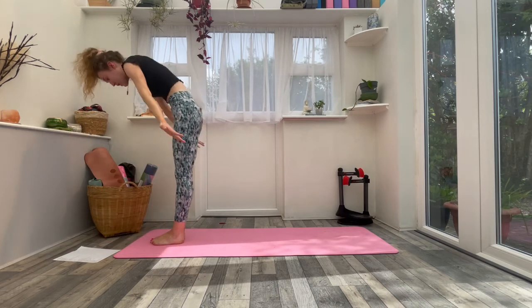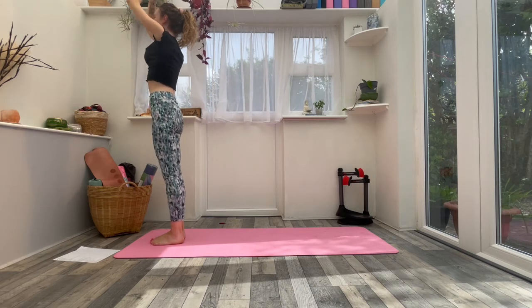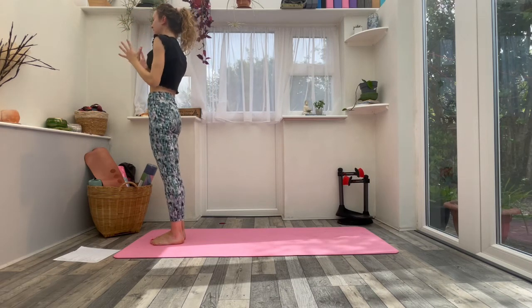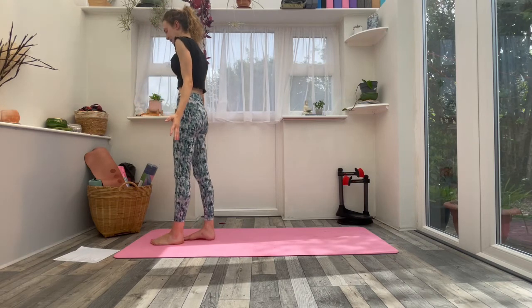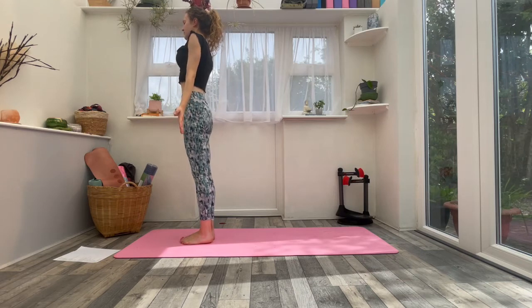Inhale, circle the arms up to standing, gaze up, reach up. And then exhale, bring your hands to your heart and then release your arms next to your hips. Really nice. Take a full inhale. And a big sigh, let it go.